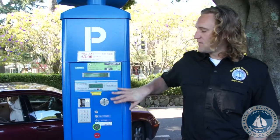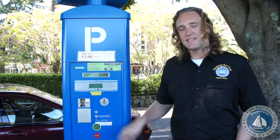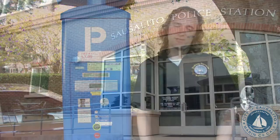Additionally, if you don't know how long you're going to spend in the downtown area, you can be generous when adding time during that step. You're only going to be charged for the time used.